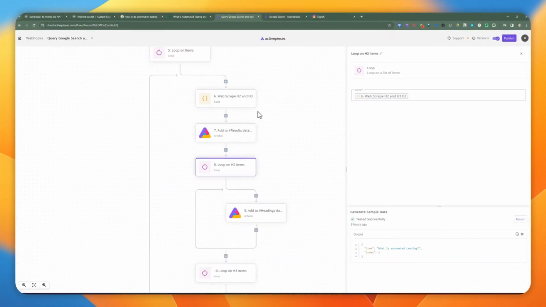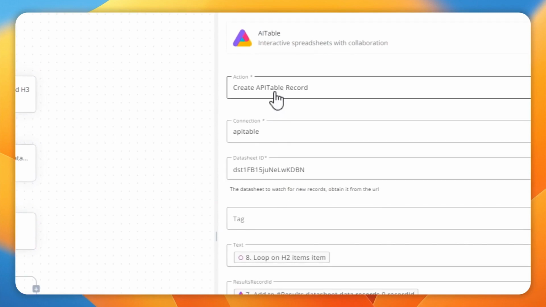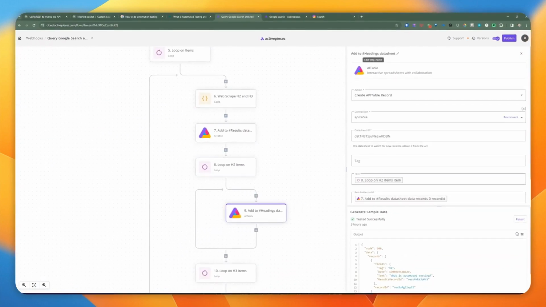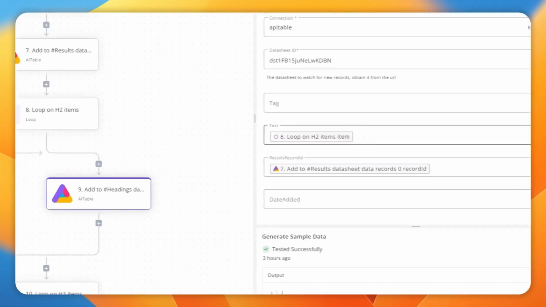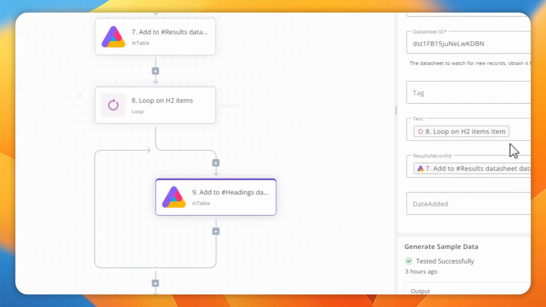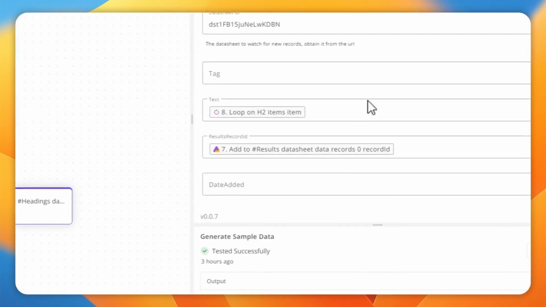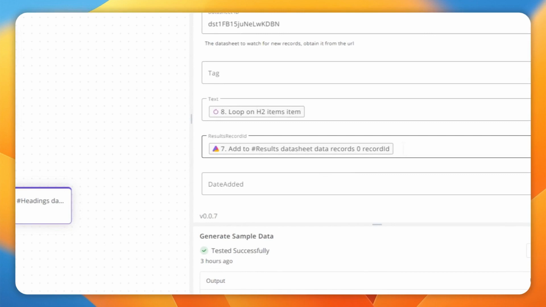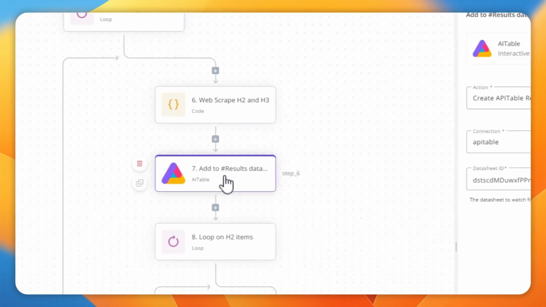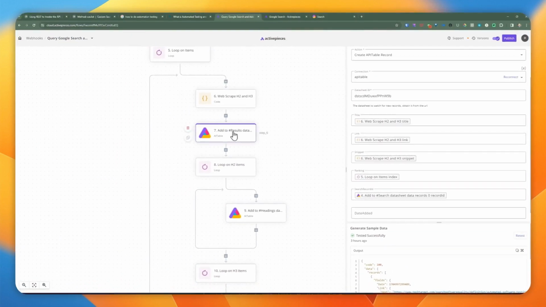We're then going to be using the items from step 6 to loop through it. And for each pass, we're going to insert a record in AI table. It's called headings. And the text itself is going to be the item from step 8. For each H2 item, we're going to get a text, which is the H2 title or text. And then we're going to receive the record ID, which is coming from the previous step, step 7, which gives us the record ID from that result data sheet when we create a new record.